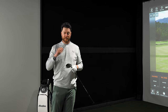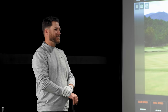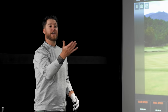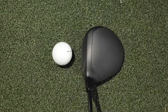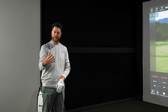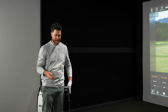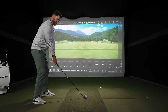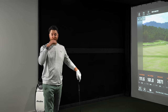Moving on to the Haywood three wood — this thing looks awesome. I'm impressed by the visuals alone. I pick a lot of my clubs based on visuals, though data counts too. I love the carbon on the top; the hybrid didn't have any. Carbon is used on the majority of new woods — it's lighter and lets you play around with weight distribution. Let's give it some hits. That first swing felt so good — 293 yards.